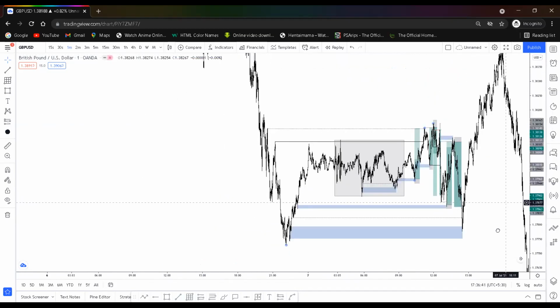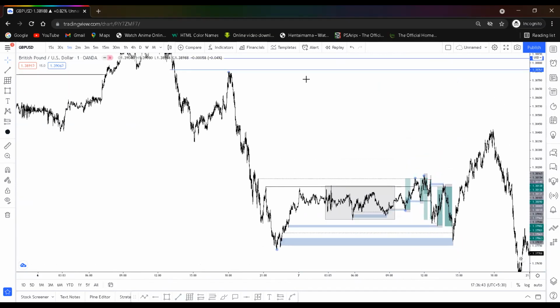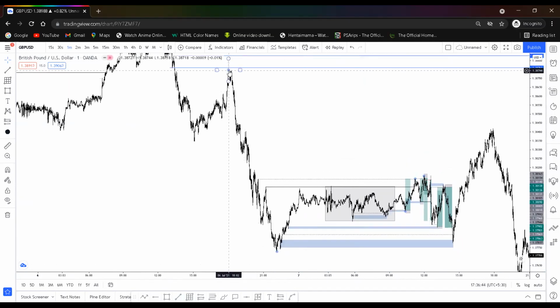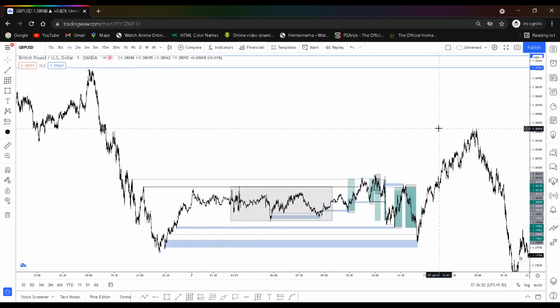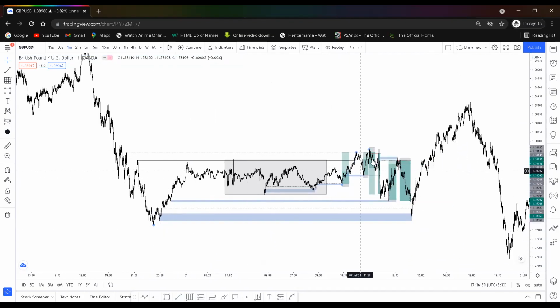So now that's done. Now this was our whole range from this high. See, it gets crazier now, from this high to this low. So that's on the higher time frame, and that's what we're aiming towards. And then this was the 5-minute time frame. This was the breakout structure on the 5-minute. We were trading this small range, this little range to the downside, and that was a pullback.